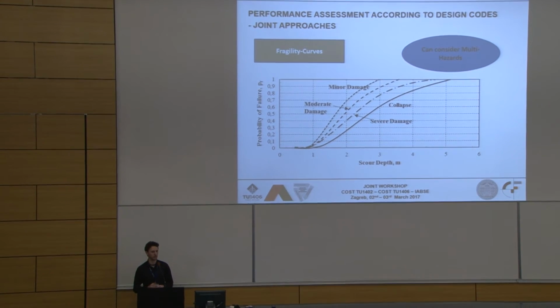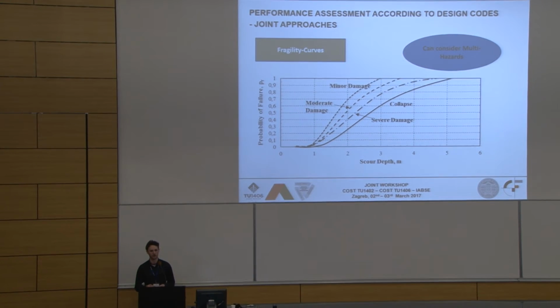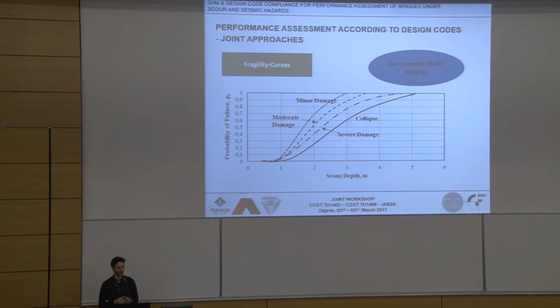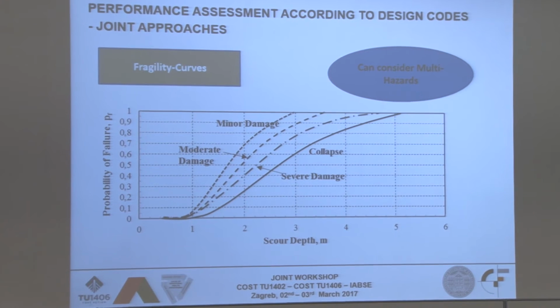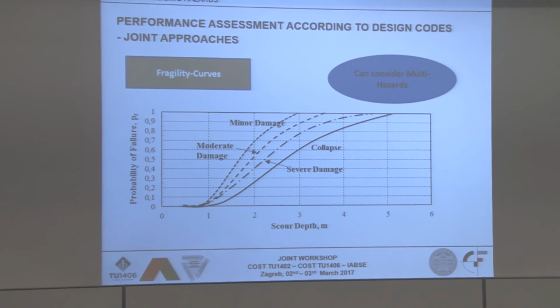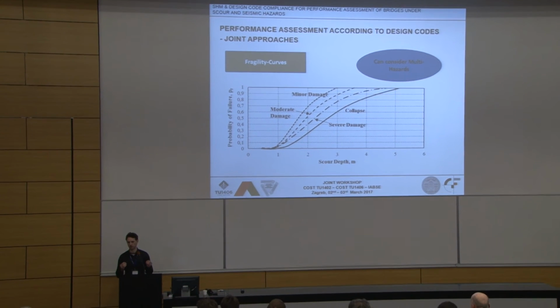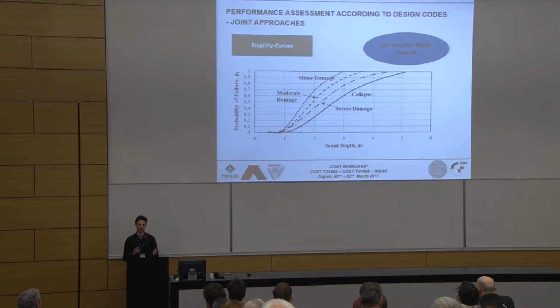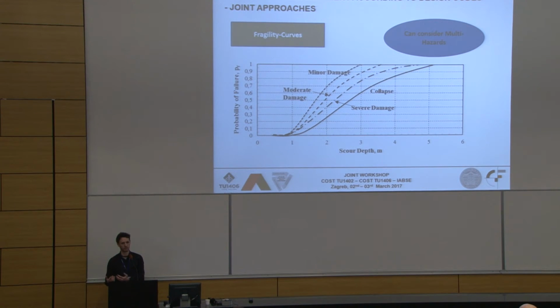So in terms of the joint actions of seismic and scour effects, one of the potentially better approaches is to use fragility curve analysis, which will give you a probability of a failure occurring for a given intensity of scour, depending on your situation. The graph shown there just shows the probability of failure of an element under an array of scour depths, depending on which limit state you're looking at. And if we're looking at a situation where we're implementing seismic with scour, and the potential ramifications of the loss of stiffness due to scour with the movements expected under a given ground motion due to seismic actions, this may be the most reliable method to look at.